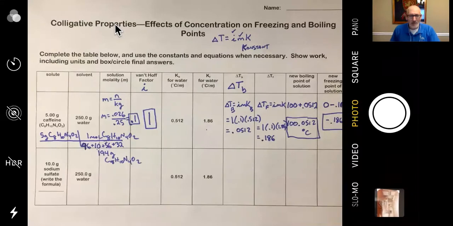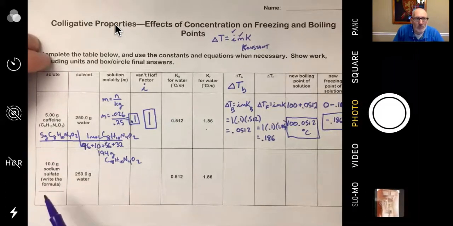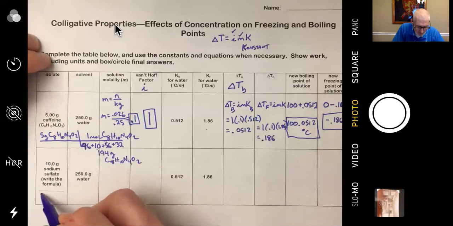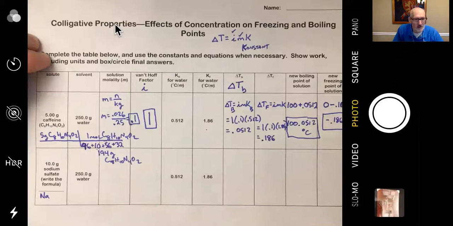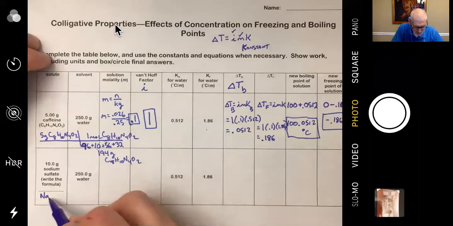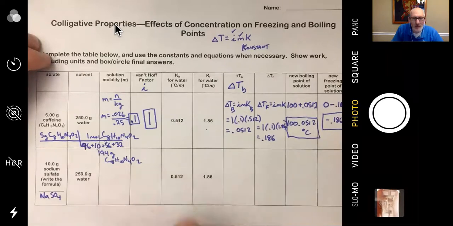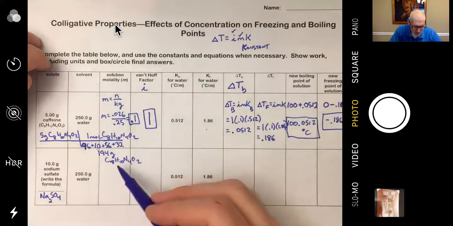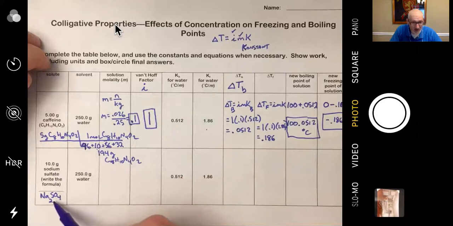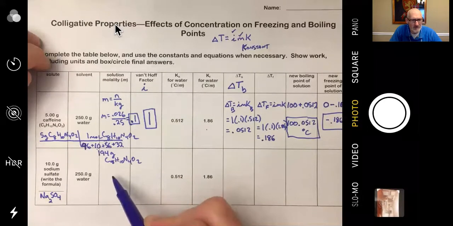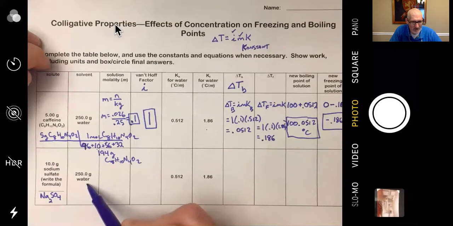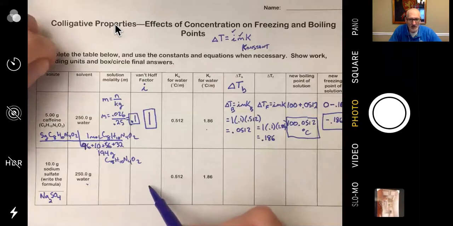Okay, cool. So I'm not going to do the last one completely with you here because I want to give you a little bit of time to wrestle with it on your own. But I will do this. I will look at this and say, let's write the formula for sodium sulfate. And if you don't have a periodic table in front of you, maybe you find one. Pause this if you're watching on video. Since we're doing this live here, guys, sodium is +1. Sulfate is -2. So I'm going to need 2 sodiums to match up with that 1 sulfate ion. So I'm going to do a similar calculation for molality. I'm going to have to convert this number of grams into moles, divide it by the kilograms of solvent. But this is the one that I wanted to emphasize, and then we're going to call it a day.